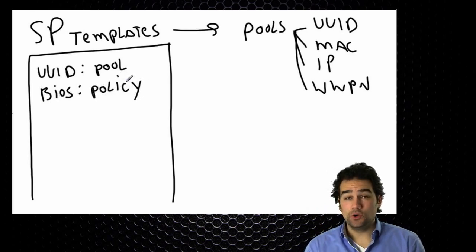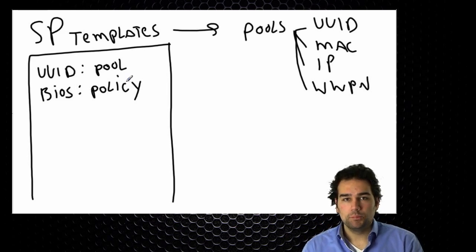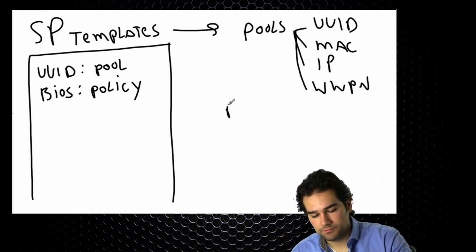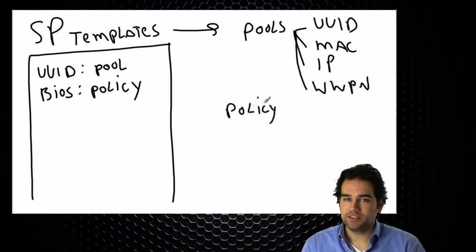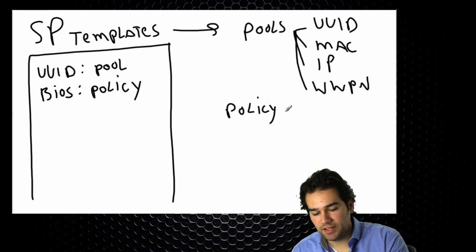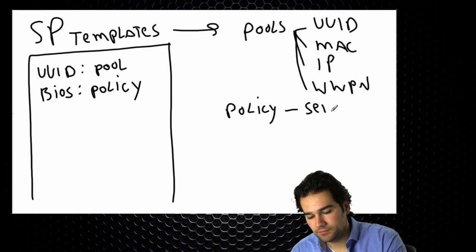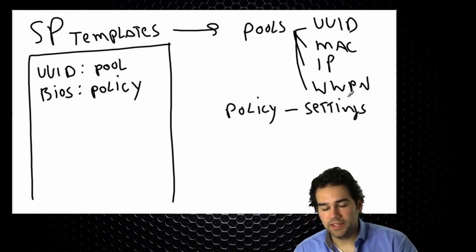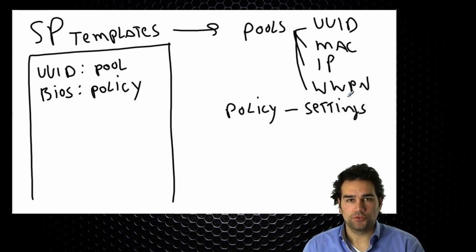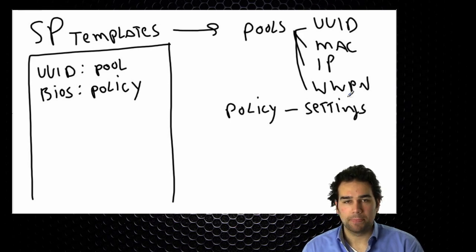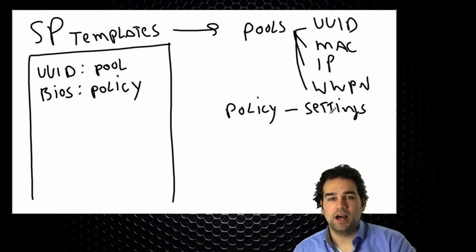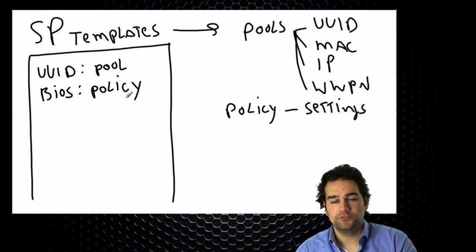So a policy is also kind of like a template, but a more fixed version of it. Once a policy is applied, I will not update it when the policy is changed. In this policy, I determine just fixed settings, like do I want to enable flow control on the links? Do I want to enable CDP on my network cards? All those fixed settings, I can create a policy for that and apply that once to my template, and then it's there forever.